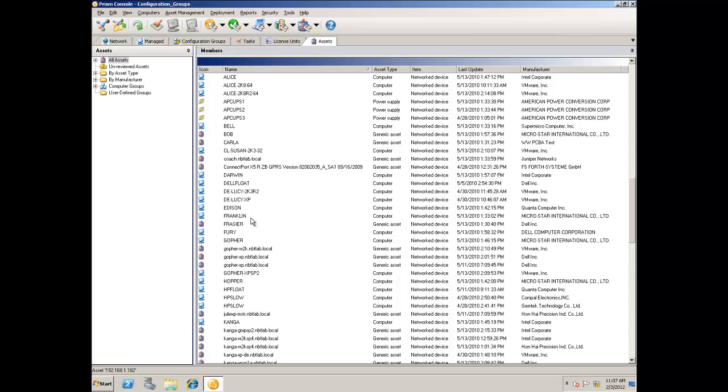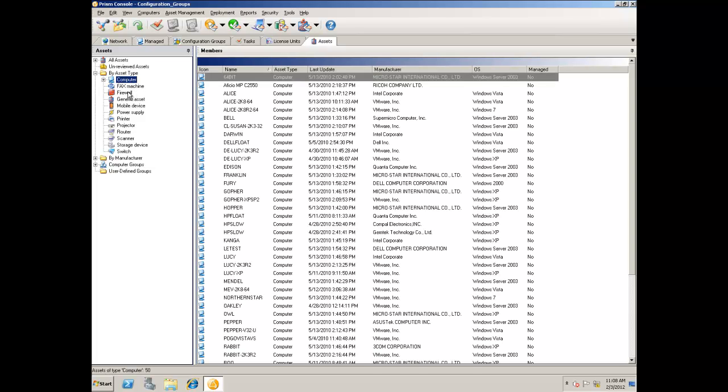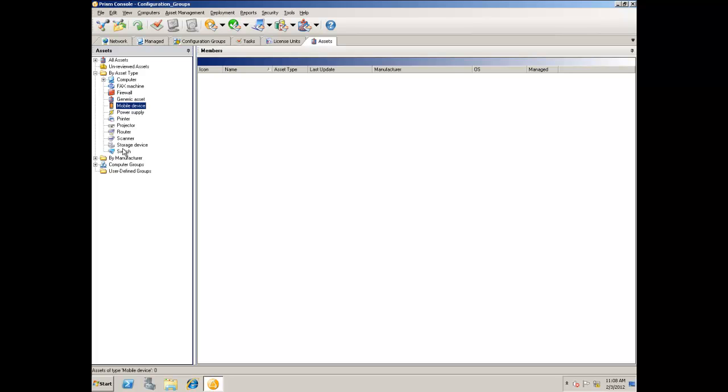So an example of a device that we might not be able to have credentials for, since we've already talked about supplying multiple credentials, would maybe be someone's cell phone that's connected to a wireless network in your enterprise? Exactly. So now that we have assets under the Assets tab, I will note on the left-hand side that there are multiple ways that these assets can be grouped. One of the ways that devices will end up being grouped will be by asset type, so by computer or by firewall or mobile device or a switch or something similar to that. Additionally, you can also make your own asset types if you would want to.